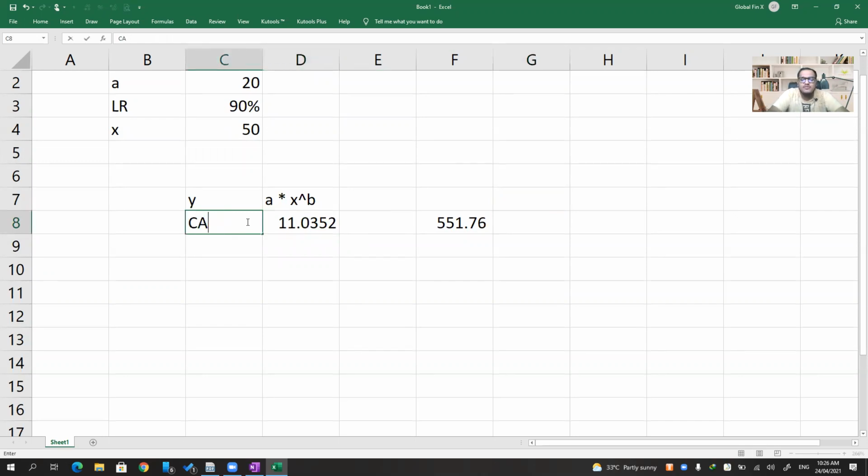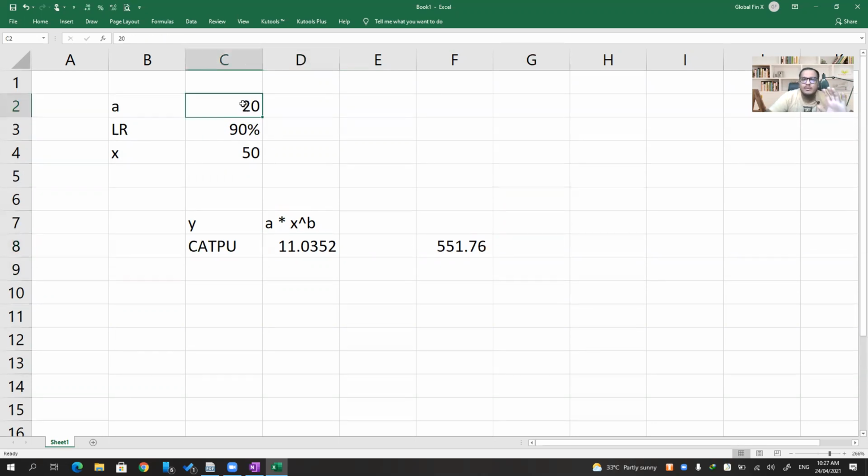Suppose if I want to know the time taken exactly for the 50th unit, sir, this is cumulative time. Please be very careful. For the total 50 units, on an average, each unit is taking 11. Does not mean exactly 50th unit took 11 minutes. First unit took 20 minutes, na?